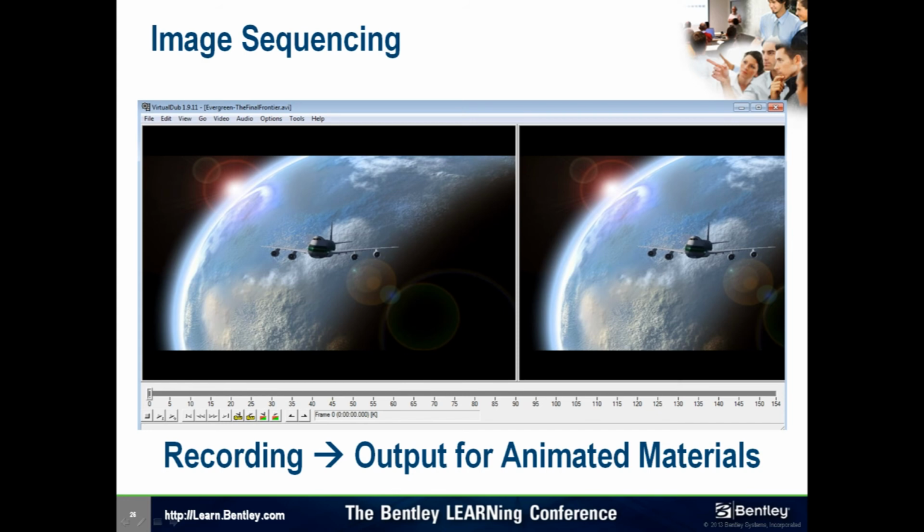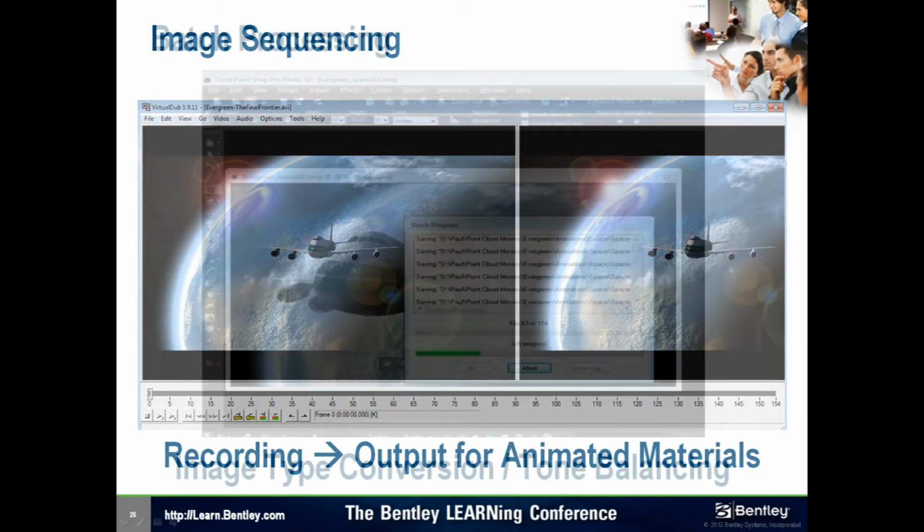I broke up that AVI file into various keyframes or various JPEG frames using what's called Virtual Dub, which is an open source video editing software platform. It's very simple, and it can take AVI or movie files and break them up into their individual image sequences. So we're taking image sequences and going into movie format, and we're going from movie format back into image sequences depending on the application using various software platforms.